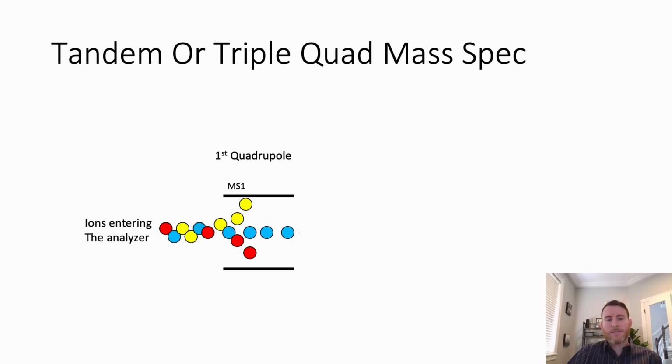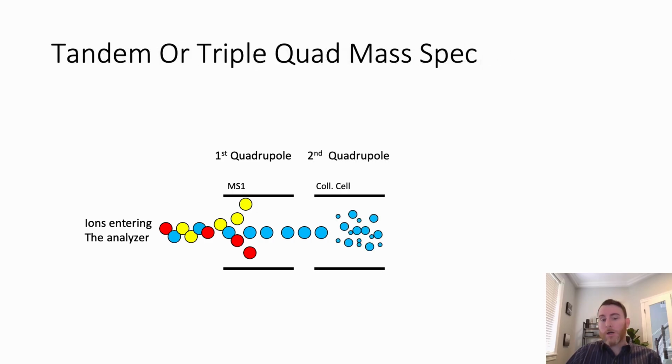But what if we wanted to take this a step further and look at the physicality of that blue ion, and ensure that it's the 300 mass, because there are lots of compounds that weigh 300? There's not a lot of specificity just yet. However, if you use the second quadrupole to add an additional amount of voltage, you can fragment or break apart that precursor, which is what we call the largest mass, into smaller product masses.